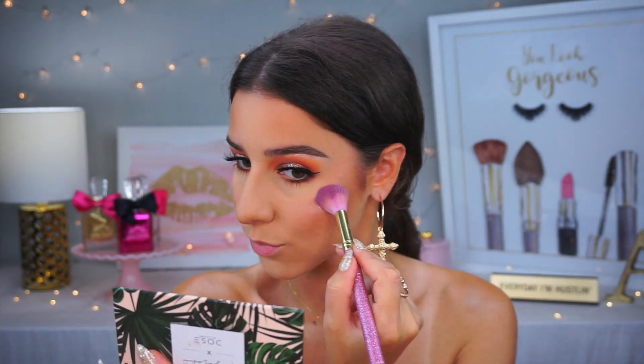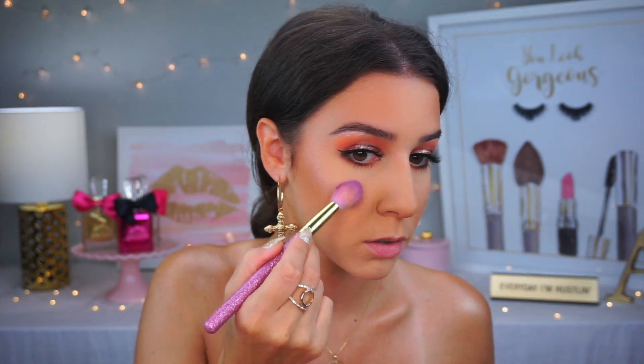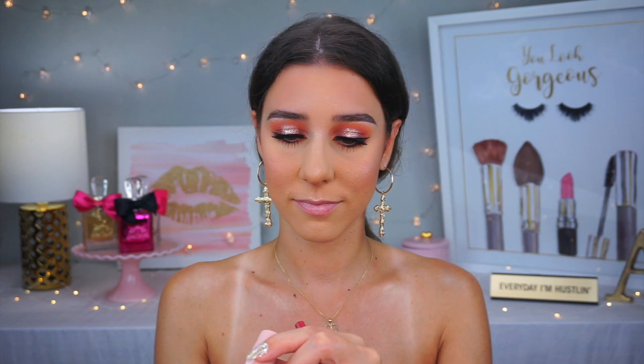For blush I'm using the Milani Baked Blush in Corallina — it's more of an orangey tone with little shimmer flecks, gives such a nice glow. The Milani blushes always do that; I almost always use them. Then to set my face I'm going back to the Urban Decay All Nighter setting spray. For highlight I'm actually using Pokey Tomas from the palette — the shade we used in the middle of the eyelid — and it looks gorgeous on the face, not too intense but beautiful when the light hits it. I ended up putting it on my cupid's bow, forehead — everywhere.